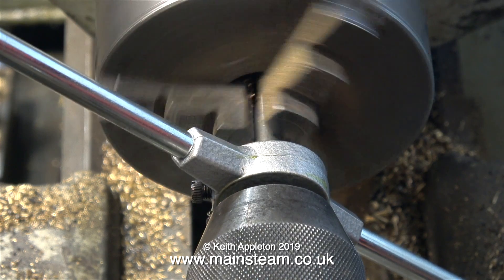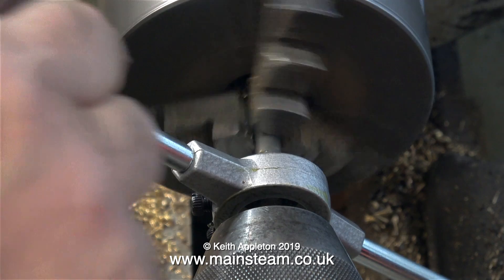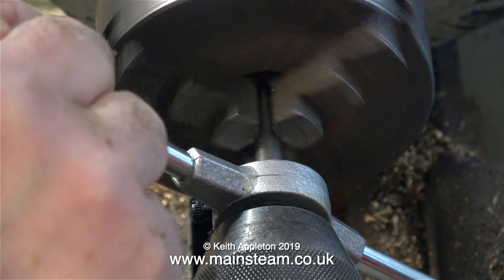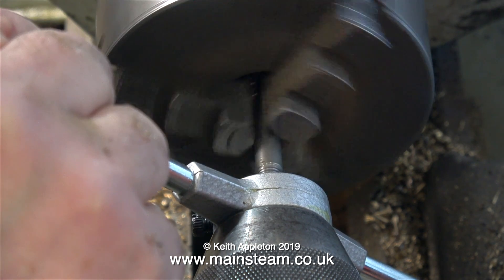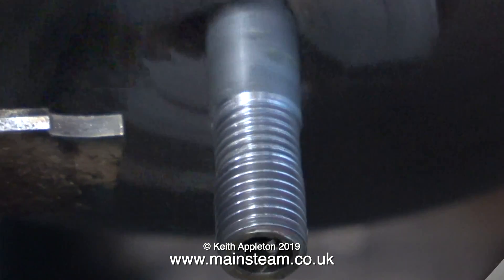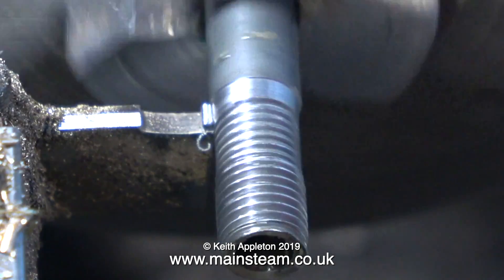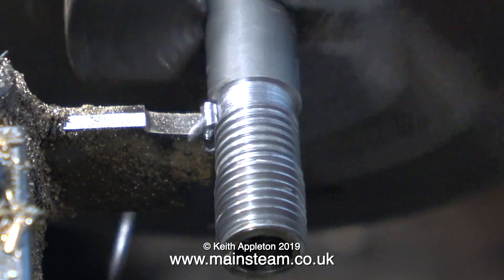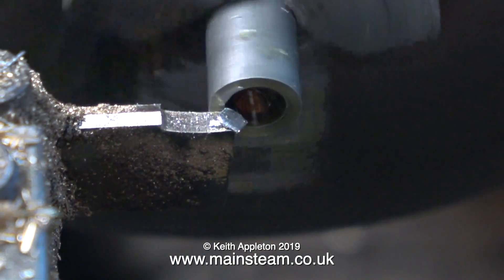Frequently I get comments from experts — there are a lot of them out there — always trying to tell me how to do the job. I've got a fairly good idea how to do the job, but there's a big difference between working in one's home workshop and the professional engineering industry. Here in my home workshop, when I thread it under power, look at the difference in the thread. The first part I did by hand is okay, and the second part is horrible, so I'm going to start again. If I was in a professional industry, I would possibly be using the lathe to screw-cut this component. But for now, I'm just parting off the mess and starting again.